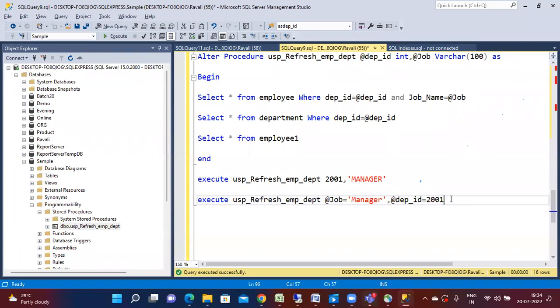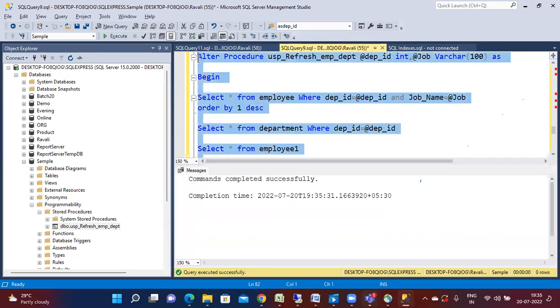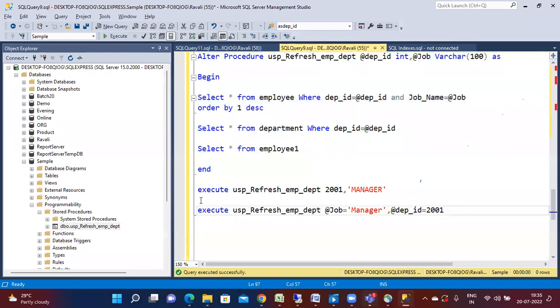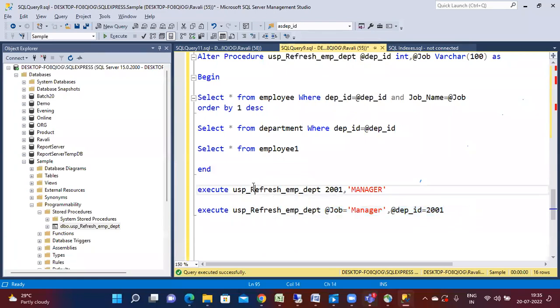Any questions, guys, so far? Sir, can we do order by, sir? After this execution, I'm getting no result. No, order by can't be used. See, here, this is simple, right? Order by, that you can do. Order by something like column one DESC. This you can do. Okay, sir. Okay.